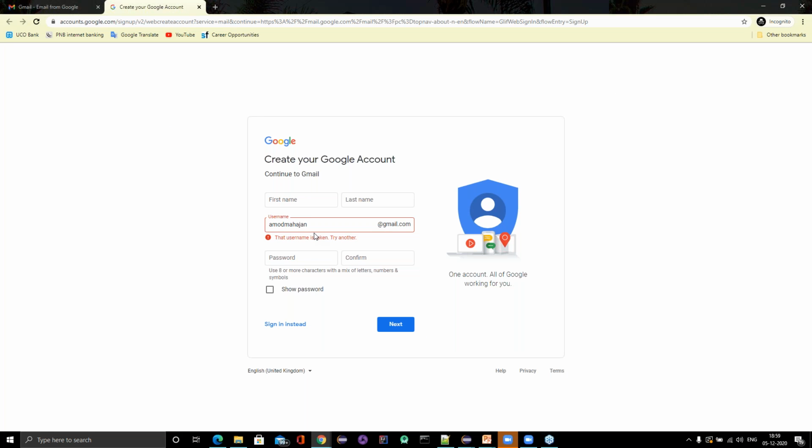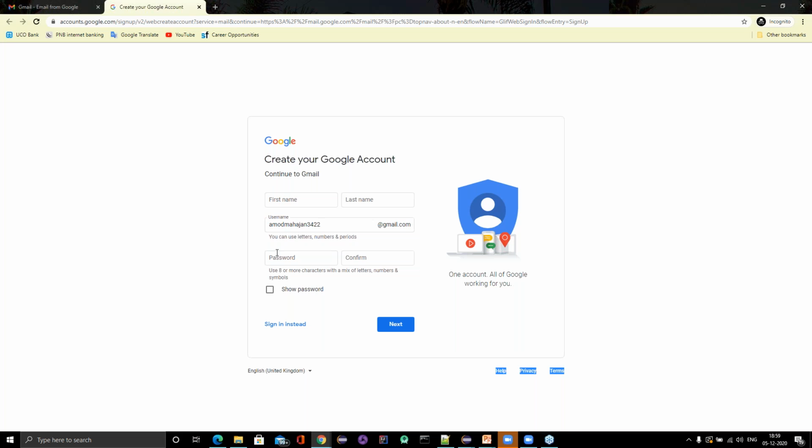Same thing happened here also. Whenever we are creating a new account on Gmail or Google, they go and check if this username is unique. If that is not unique, it will show you some error message. Suppose I put some alphanumeric number, so maybe it will be available. There's no error message shown, that means I can use this particular username. So how did it actually happen, how was it possible?